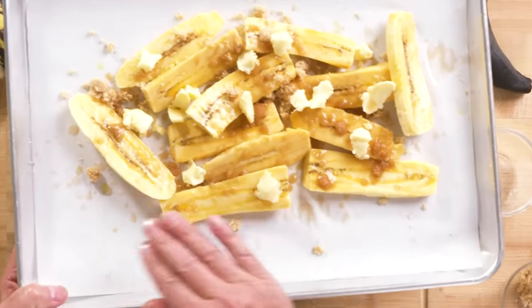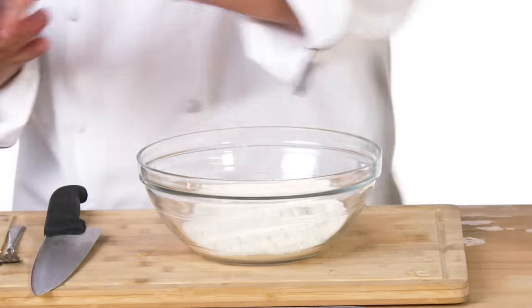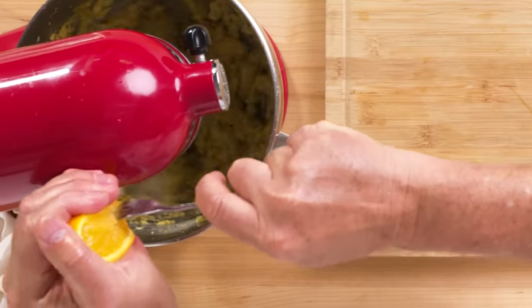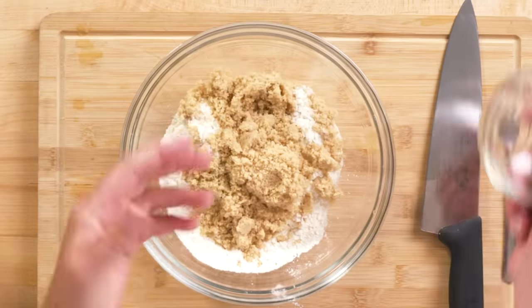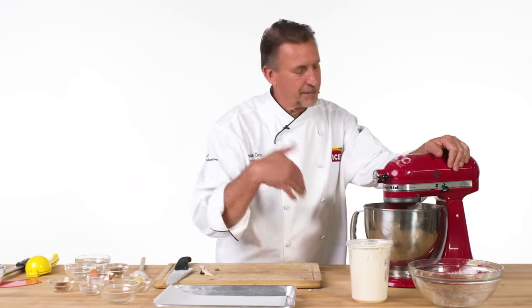Sim's Caribbean-inspired banana bread was started by roasting his plantains with butter, sugar, and rum. This softens and sweetens his plantains, which is necessary for this starchy fruit. Sim also roasted his pecans, which brought out roasted flavors and made them darker due to the Maillard reaction. He used a combination of baking soda and powder to give extra porosity to his final product — this is a heavy and dense batter, so it's good to add both. The orange juice he added brings a bright citrus note and acts as the necessary acid, along with the molasses in the brown sugar and the starter culture. This starter culture is not strictly needed since there's enough acid from the orange juice and brown sugar to make the baking soda react, but it does give a tangy quality to his banana bread.